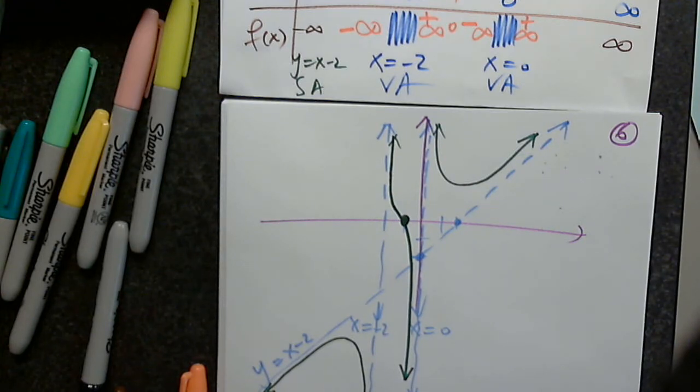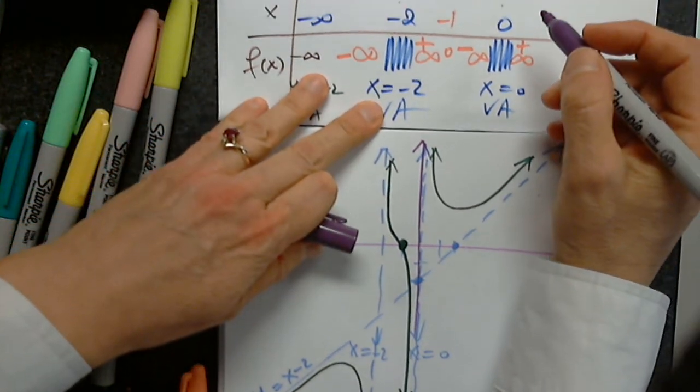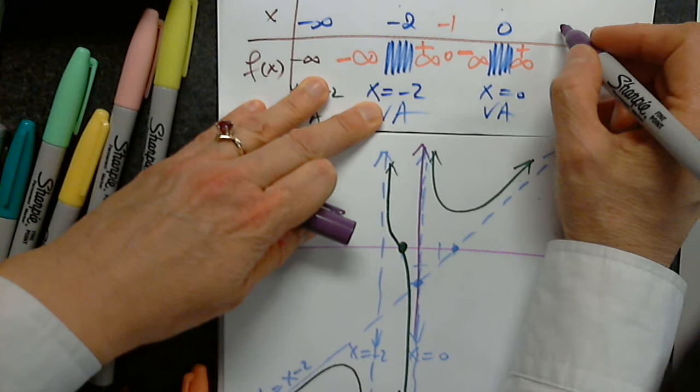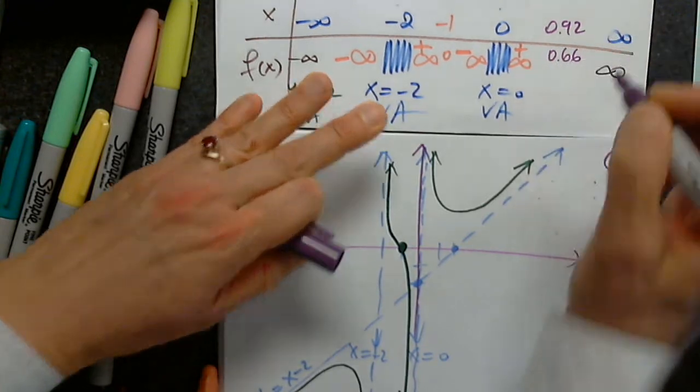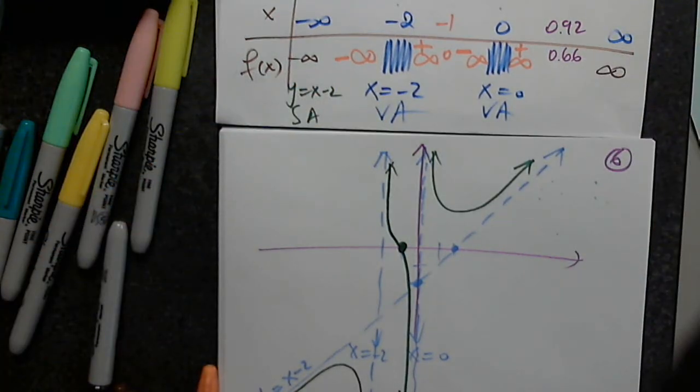So I want the minimum between 0 and 2. So second and calc. You cannot put in 0, however. So I want the minimum. So minimum is 3. You cannot put in 0 because it's undefined. I'm going to say 0.2. And I'm going to say 2. And no, I don't want to guess. Just give me the minimum. Don't torture me. So it's at 0.92, 0.66. Between 0 and 2. So 0.92, 0.66. And now I want to find this point, which is the maximum.